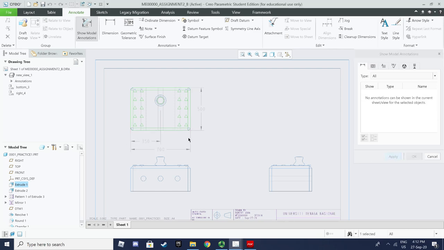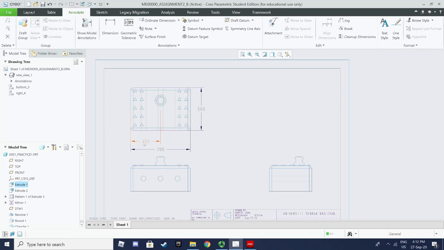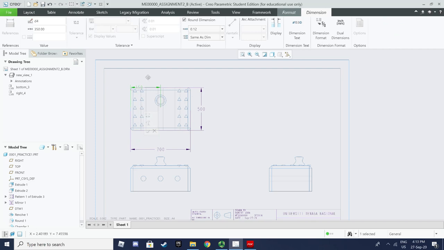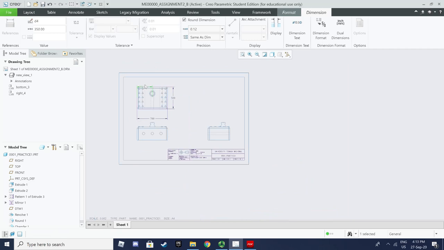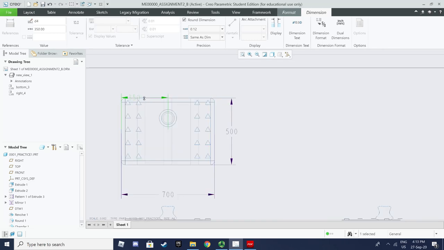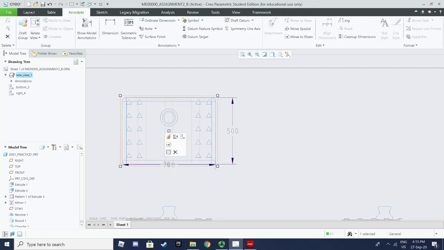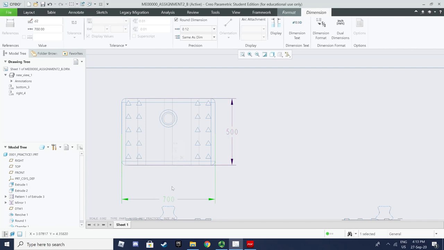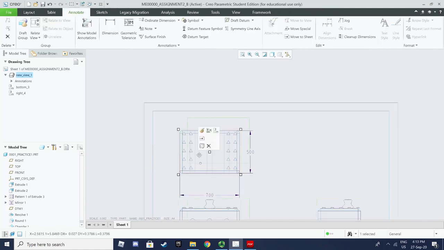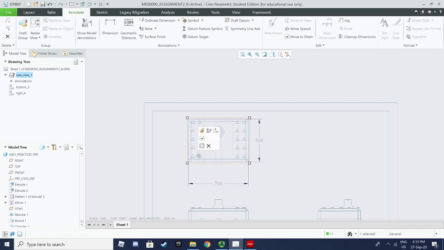Then you can have this kind of dimension here. Then you can adjust by clicking it. You just adjust the position here. Make sure that the dimension is not going too far. You can delete it, it's fine. Somehow this is not very smooth, the movement of the dimension line here. Maybe you can adjust the picture here, like this.